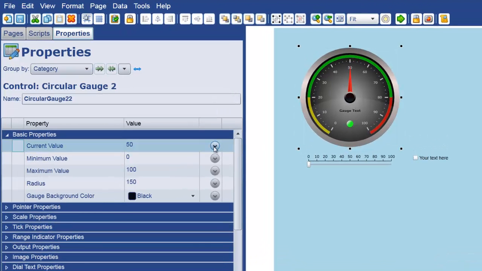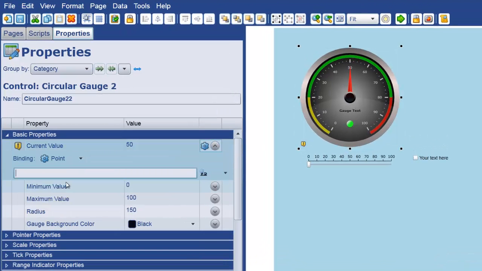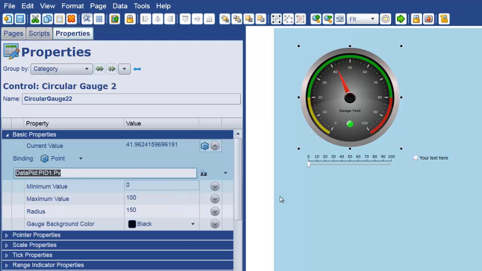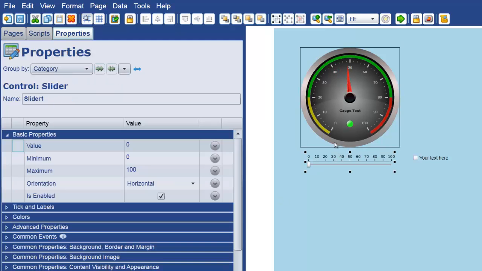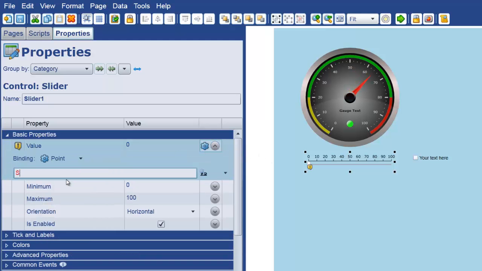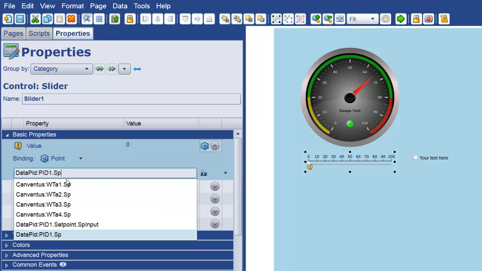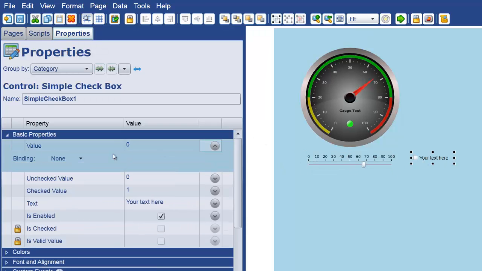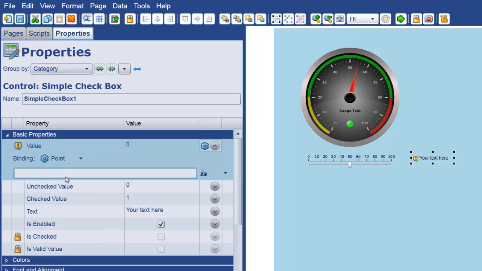And I'll bind my gauge to PV. And you can see it's moving already. And I'll bind my slider to my set point, and for the sake of illustration I will bind my checkbox to auto mode.